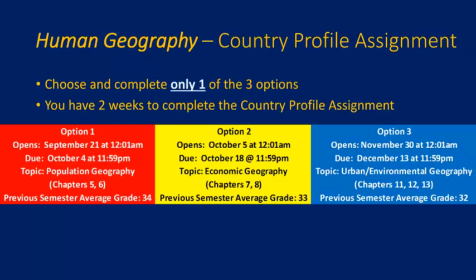So this has the lowest average grade, but like I said, you get a lot of people turning in work that's half complete as they just try to get something in before that final deadline as far as that country profile assignment. So this quick summary, once again, 2 weeks to complete each one. You only get one choice. So make that choice a good one and then do well on it. If you ever have questions, don't hesitate to message me.